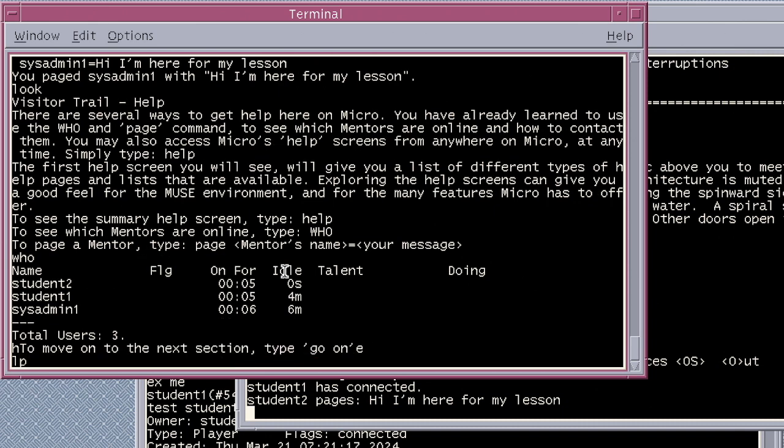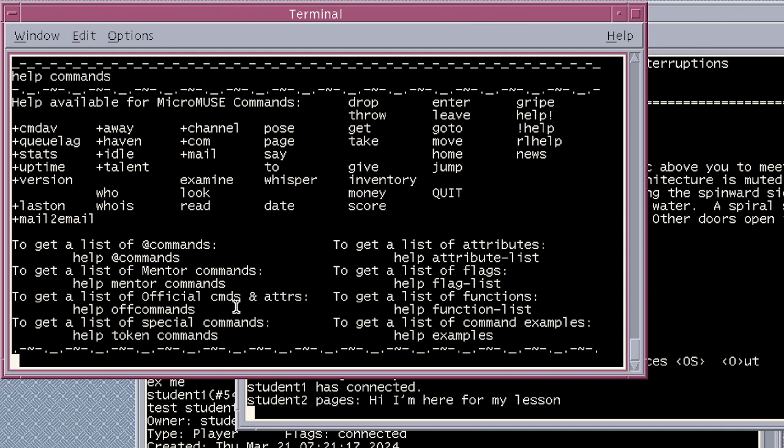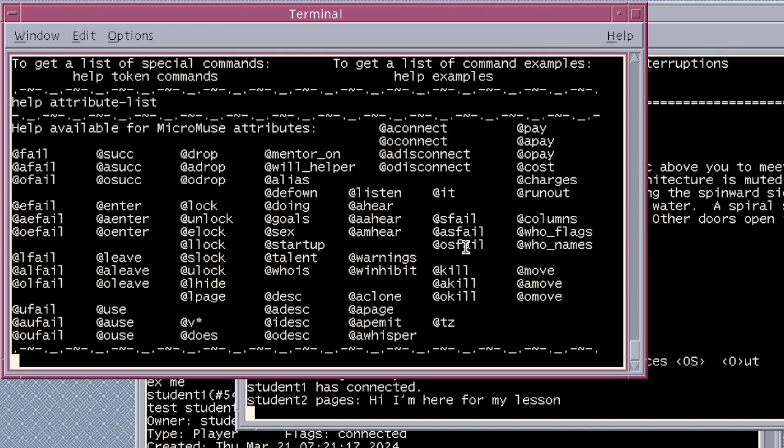Help. Okay, so there's an extensive help system to learn about this. So you can spend hours learning about all these commands, building worlds and attributes. Look at this, help attribute list.